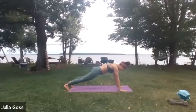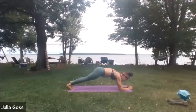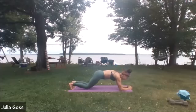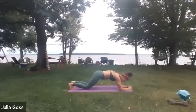Keep the butt low. We're going back into that elbow plank. 5, 4, 3, 2, and 1. Down to the elbow plank. And right from the get-go here, I want you to tap the knees down and right back up. Knees down and back. Come on, stick with it.